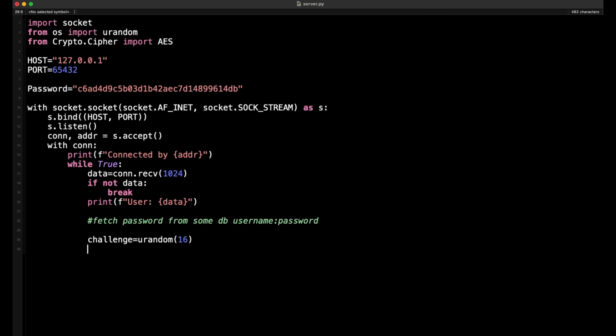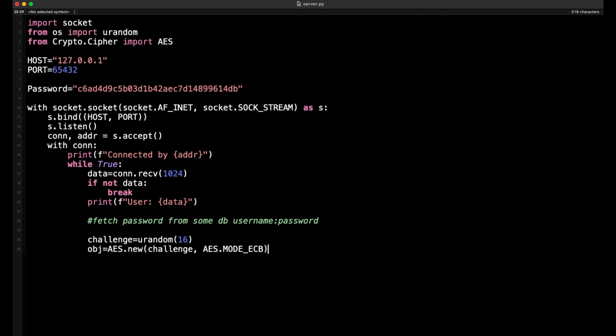And we're going to make a variable called object, AES new challenge. So we're going to take this challenge and make an AES object out of it. We're going to choose the mode ECB, which is not really a good mode, as you know.